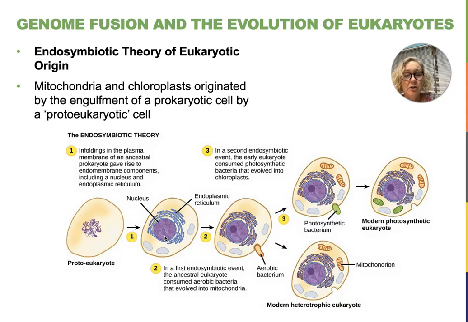In the second event, the early eukaryote consumed a photosynthetic bacteria that evolved into potentially chloroplasts. Okay, so you would have a eukaryotic organism that had a mitochondria and chloroplast, or one that does not have chloroplast, but you do have mitochondria. So animal and plant cells developed these organelles based on the endosymbiote, right? We know that bacteria will engulf something. Okay, we know that cells do this. So it makes sense that it engulfed something and then horizontal gene transfer became part of that process as it moved forward.